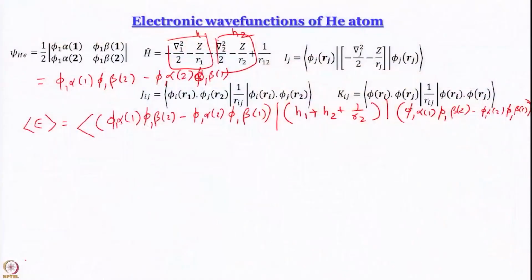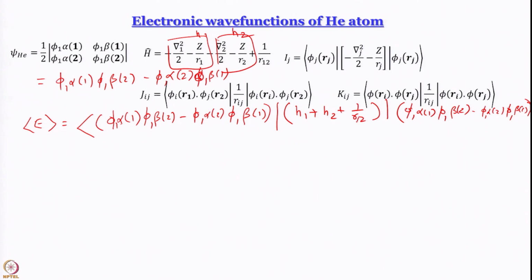This is where we had stopped. We had written an expression for energy of helium atom in terms of the spin orbitals and the Hamiltonian. Actually, I should have written it using PowerPoint like I do, but then it is too tedious. So, I decided that I should subject you to my bad handwriting at least once, sorry about that.